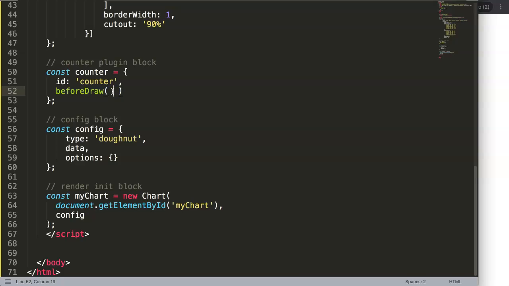Same process. Values, we're going to use the parameters, chart. Very important, because we're going to grab here basically this part related to this to draw the chart, comma, arguments, args.